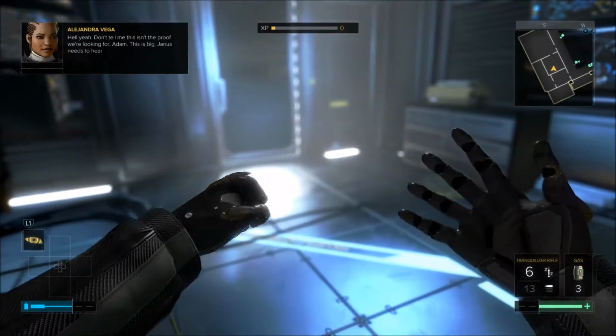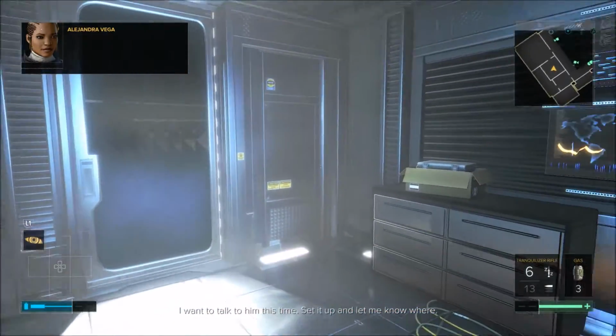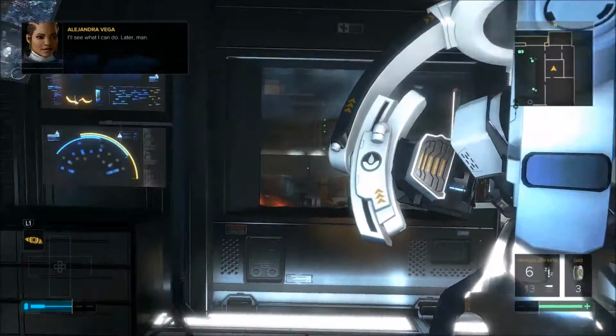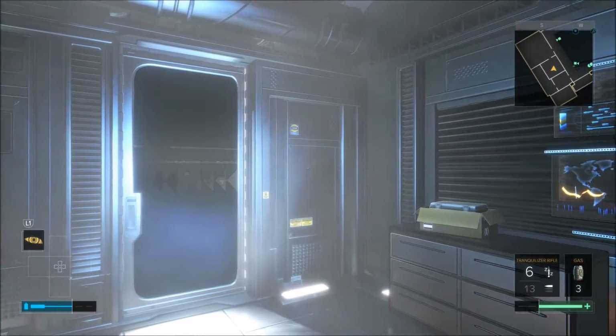To trigger the 10th mission, you're actually going to need to make your way out of TF29, and you'll get a radio message from Alex Vega, and you can move on from there. But join me for mission 10. I'll be doing a guide for that as well, guys. That will be up nice and soon.